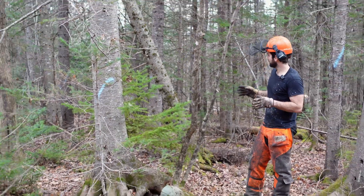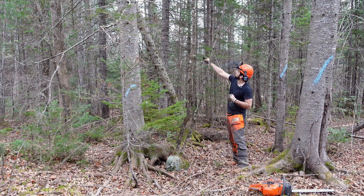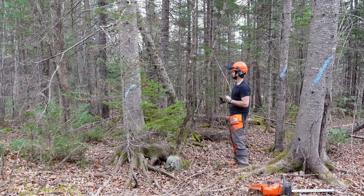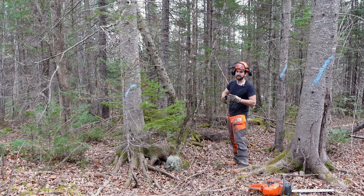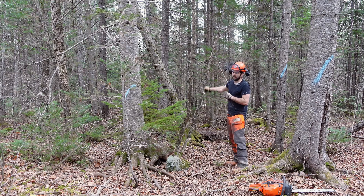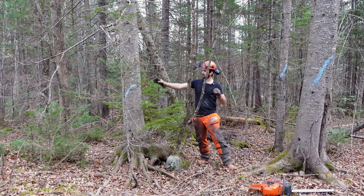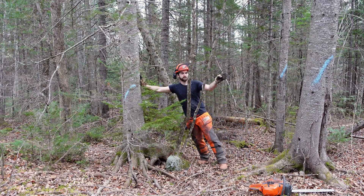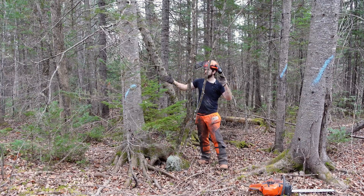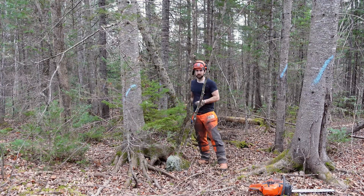I have to be very careful about the order I do things in. The first order of business: there's a dead fir here that's leaning on an ash, and I just need to get that out of the way so that as we fall trees around it nothing hits it. This dead tree can act in an unpredictable manner that could be unsafe. From there I have this tree which I'll fell in this direction, then get rid of this spruce in the direction of the cleared tree, and from there everything should be fairly easy to fell leaving this area relatively undisturbed.